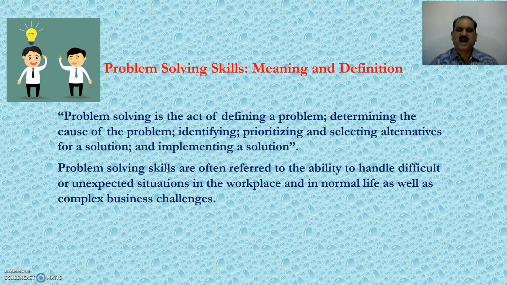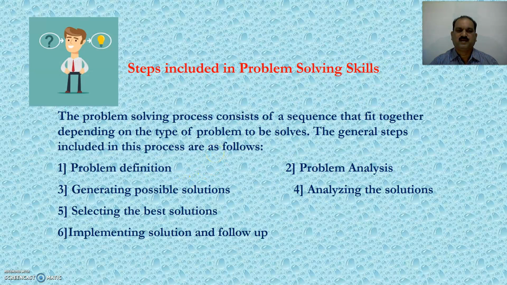Problem solving is the act of defining a problem, determining the cause of the problem, identifying, prioritizing, and selecting alternatives for a solution, and implementing a solution. Problem solving skills are often referred to as the ability to handle difficult or unexpected situations in the workplace and in normal life, as well as complex business challenges.